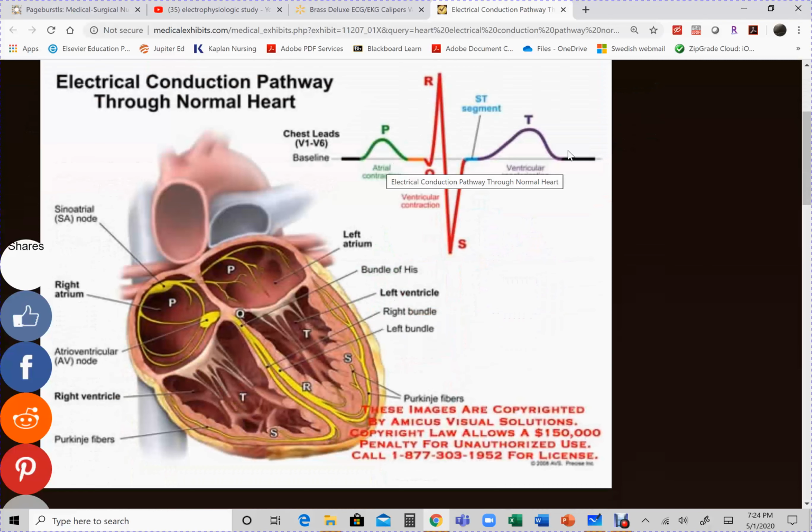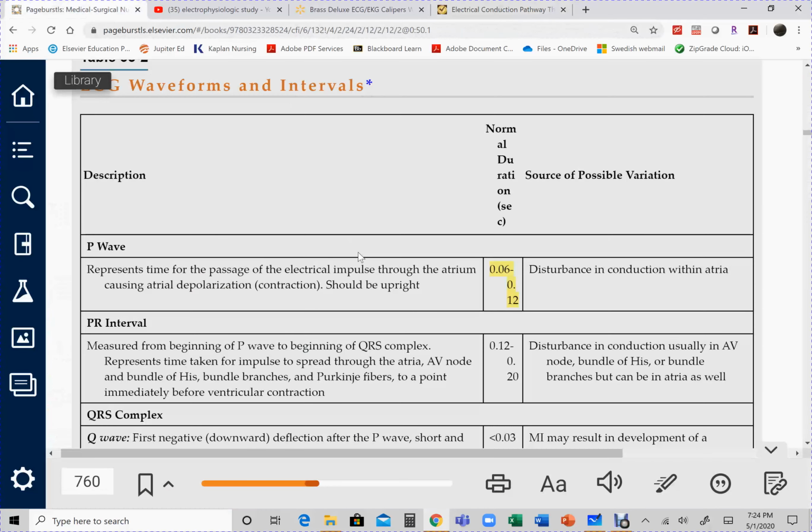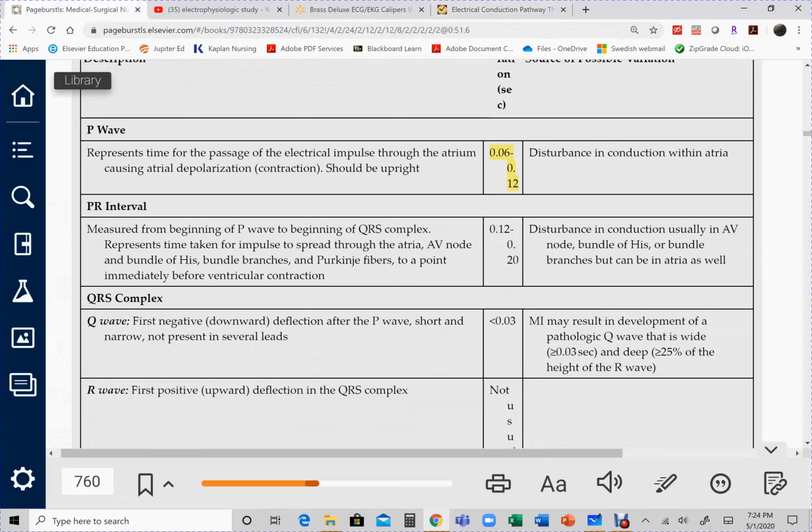So here, this is nice because this is color coded. The green here is the P wave, and the PR interval is the P, the green, and the orange. Okay, so the PR interval includes the P until right before the Q begins. This is the beginning of the Q, because this is when the Q wave left the isoelectric line. Okay, so that's the PR interval. The PR interval will be the significant portion of the cardiac cycle when we talk about heart blocks later.